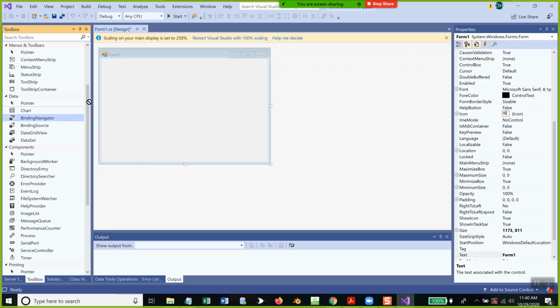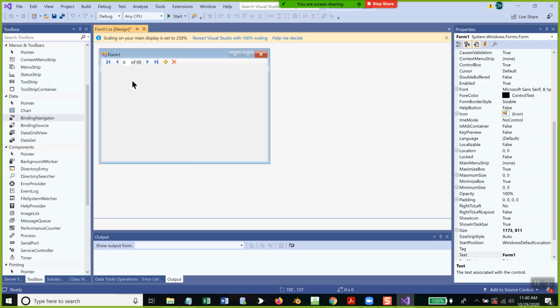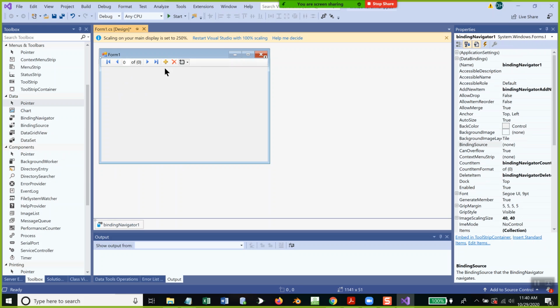Binding Navigator, if you drag and drop that on there, allows you to do much of what SQL does. You can go from record to record. The plus is insert. The X is delete.